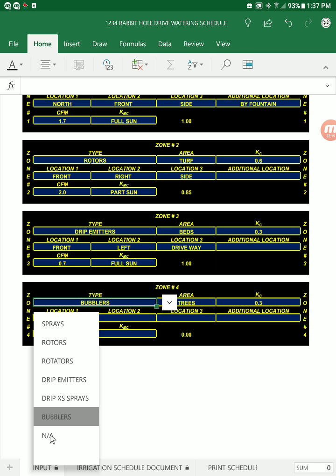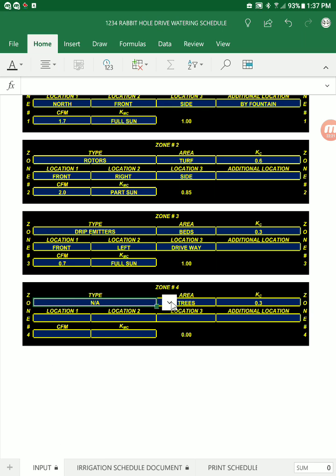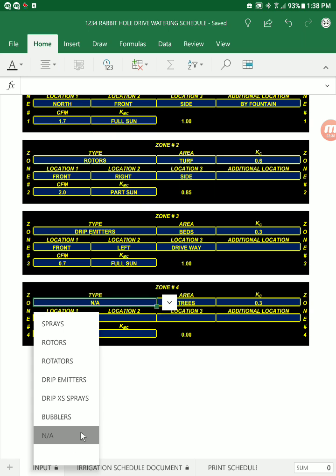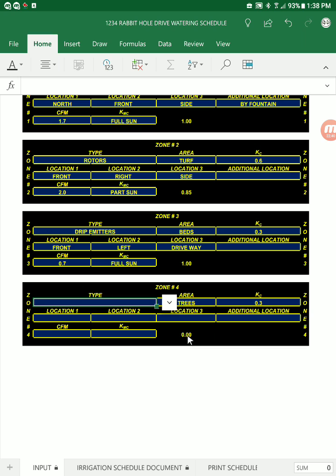If you wanted to turn a zone off, you could just leave a zone off. If they wanted to save money, you're just going to have a zero. Keep all this zero, and you could have a zone off, or if you've got two zones wired together, you could skip it, and then over here in additional location or additional information, you could say wired into zone 3. Or you can just completely leave it blank. So you can really build this to be anything you want, is the way it was set up.